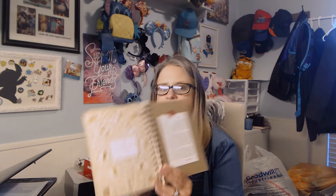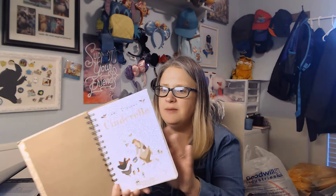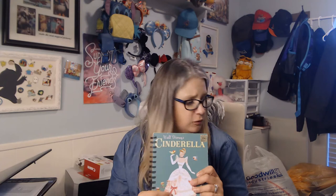I was really excited about this — when we have craft sales locally I always see the booth where somebody is making notebooks out of old books, spiral binding them. Sure enough, this is from a company called Junk Town Revival — Rescued and Redeemed. It's the Little Golden Book of Cinderella but then it's all these blank pages. I love it — such a good use of an old book. There were also two of these watering cans new with tags, so I gave one to my mom and I kept one.